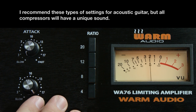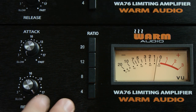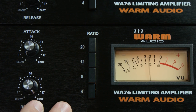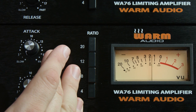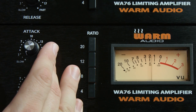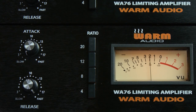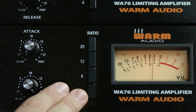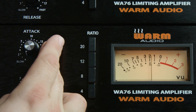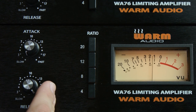In terms of milliseconds for the attack and the release, we basically have 0.8 milliseconds here on the attack, or 800 microseconds, but it's just 0.8 milliseconds. And then we have 50 milliseconds on the release. So we have a 4-to-1 ratio, 0.8 milliseconds on the attack, and 50 on the release.